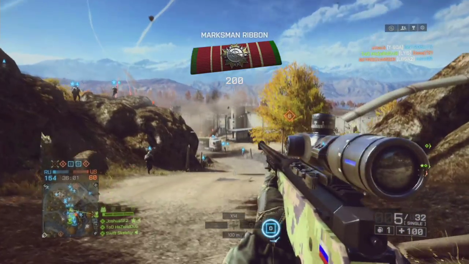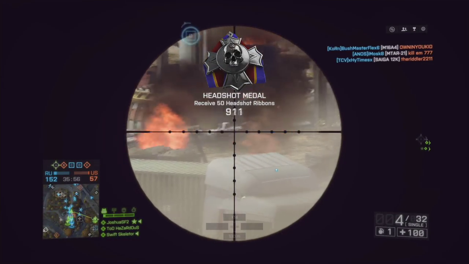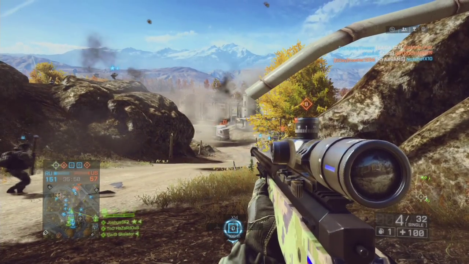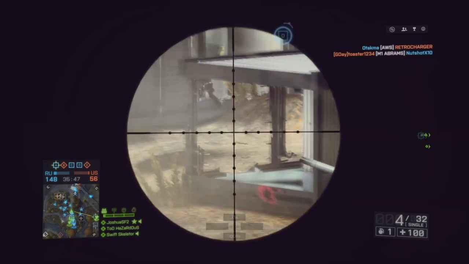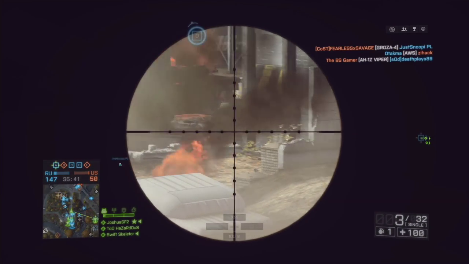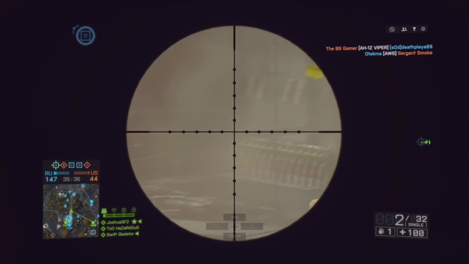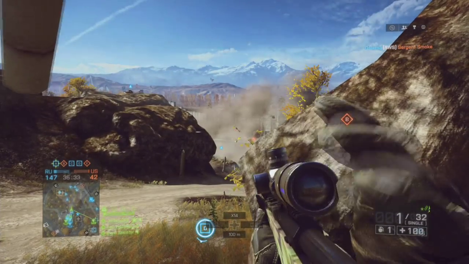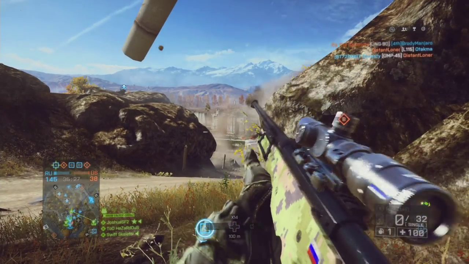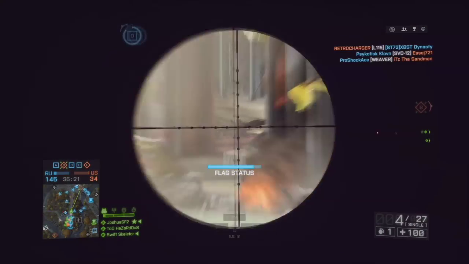Crap, that jet flew super low. Headshot medal. I'll take it. I will take that indeed, my friend. We are just unloading at this wall. These guys are all just sitting around here. Oh, I thought for sure that would have gotten him. Oh, stop moving. Stop it! They got away.